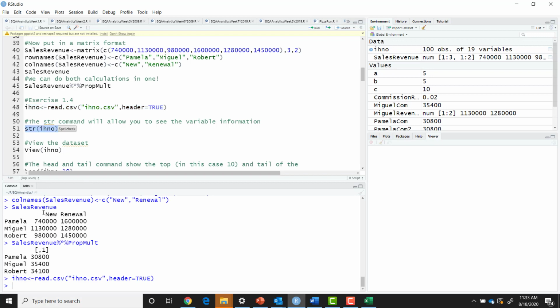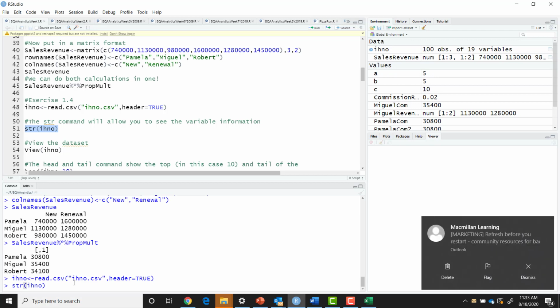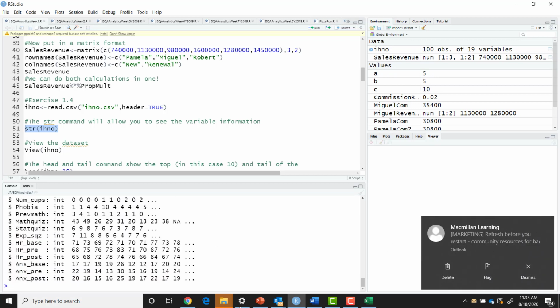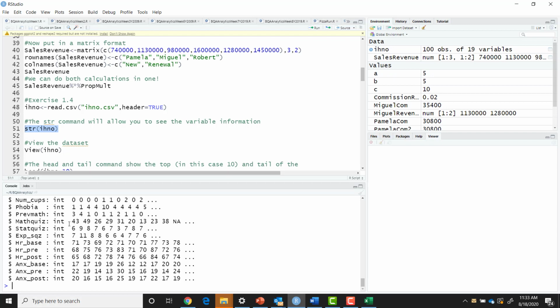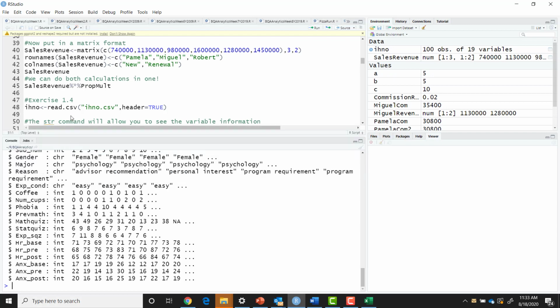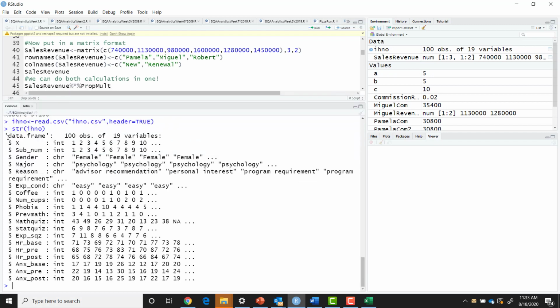The str command tells you a little bit more about what information you have. It says it's a data frame, which is the standard R way of storing data sets. It gives you information about each of the columns.